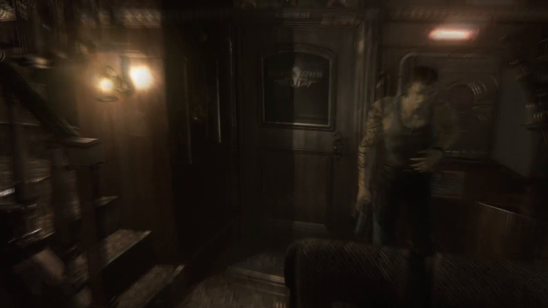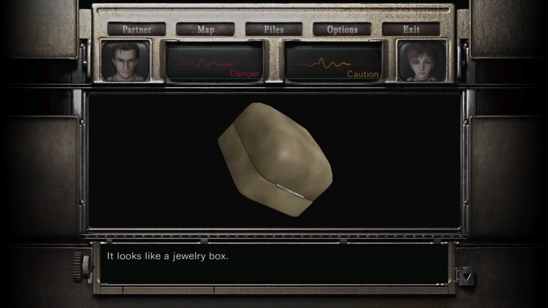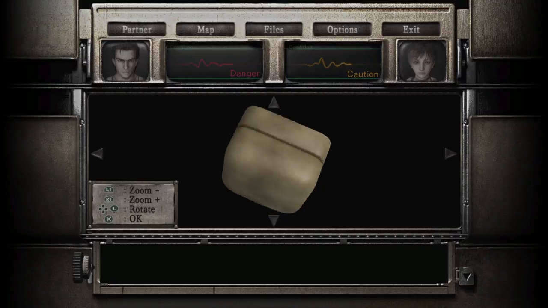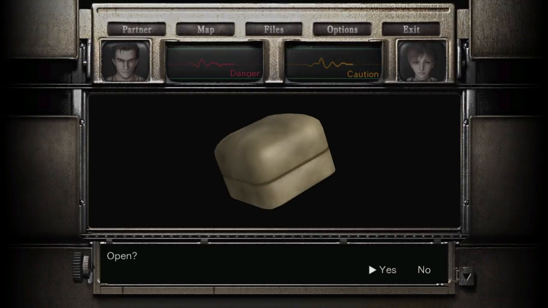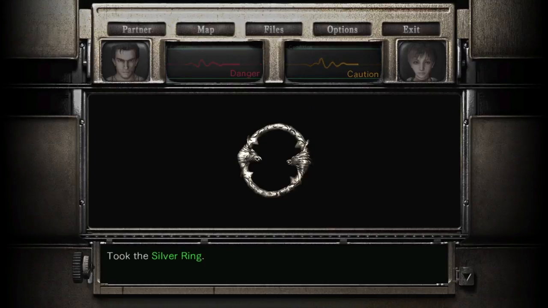I'm going to examine it. No, I keep making that mistake of switching characters. Damn it. Yes, it's a jewelry box. Open it. Come on. And here's a silver ring.